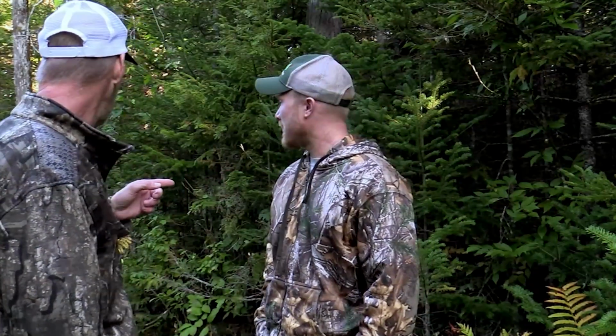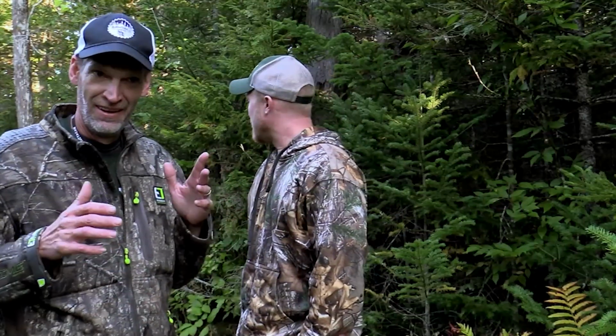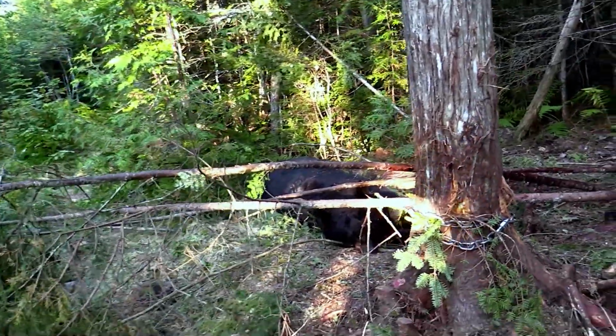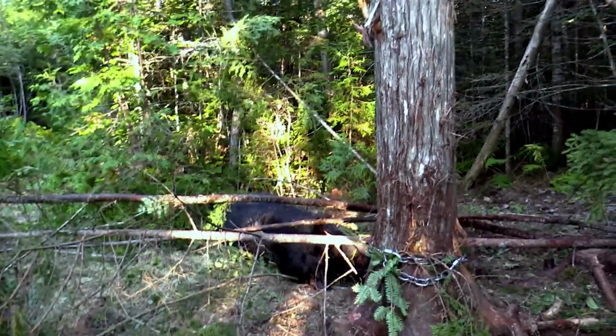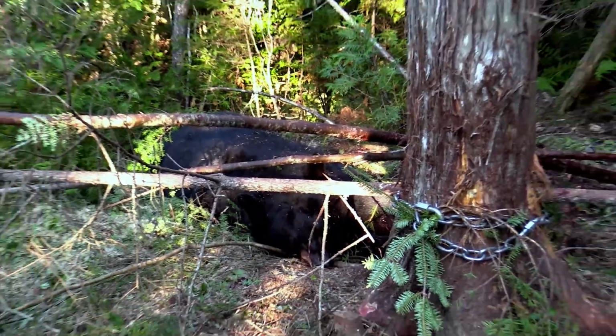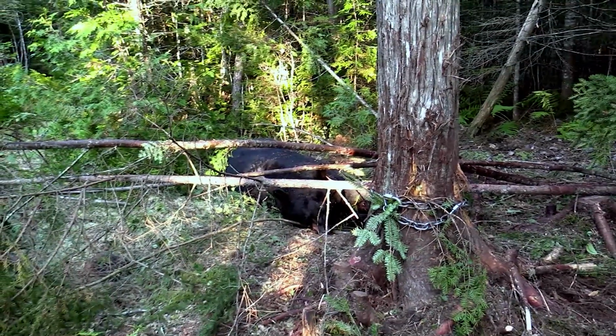Jason has a trap where he shot a bear earlier in the week. We're gonna go check that. Hopefully I caught one too. But guys, what do you say? It's exciting. I don't know. It's about as exciting as a trap line can get. Big black bear. A big black bear. Big one.